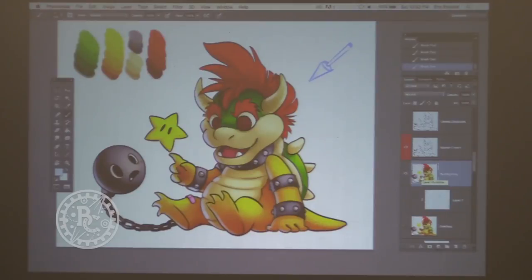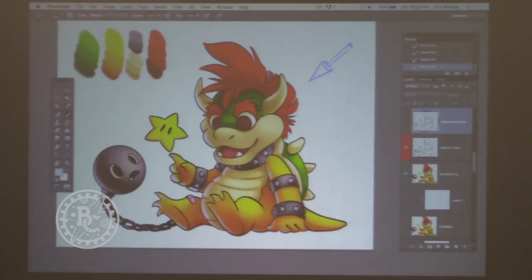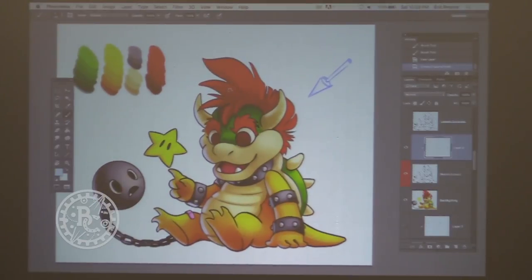Now I want to fold the line art into the drawing. A lot of people are happy with a line art style — that's fine. If you want to go to a soft digital painting style, this is where I make the line art disappear into the painting. I go to the line art layer — turning it off shows it's still defining the edges — but we don't want it to be black anymore. I make a new layer above the line art, create a clipping mask, and then paint the line art by selecting colors very close to the lines.